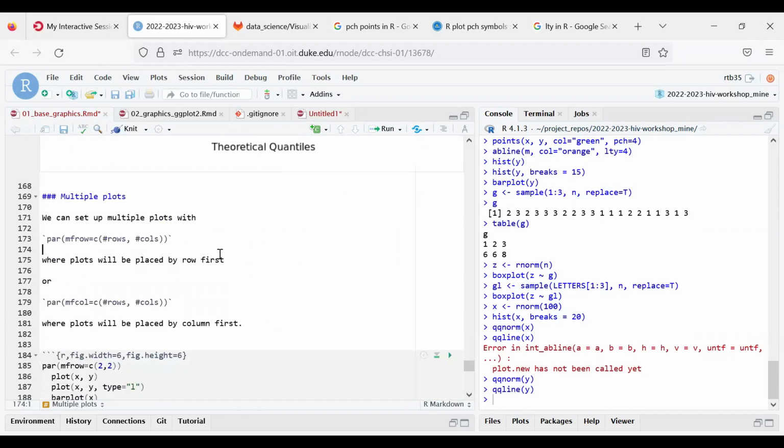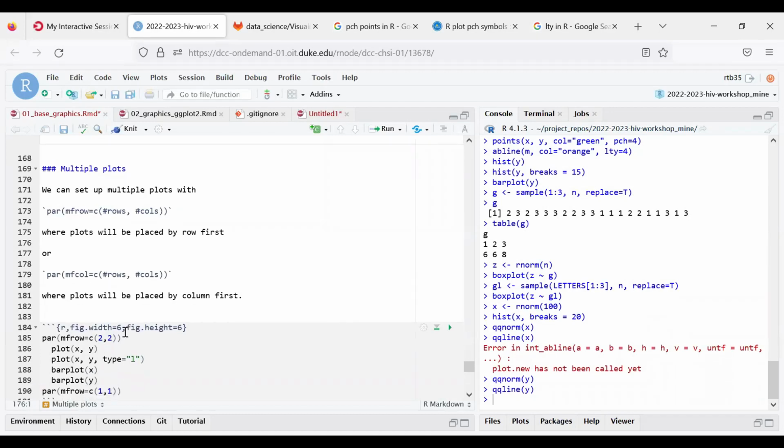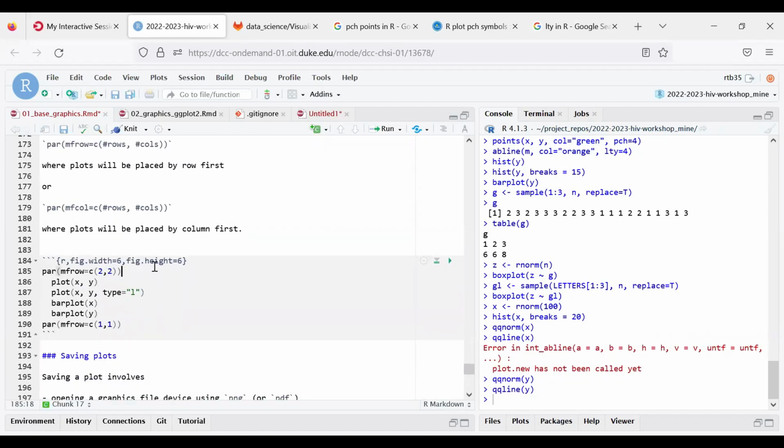We're going to next look at multiple plots, how to have multiple plots in a window. The way to do this in base R, which is a lot easier in ggplot, is you have to set a command prior to running it. It's par, like parameter, mfrow, and you say the number of rows and the number of columns. So here, par(mfrow=c(2,2)).